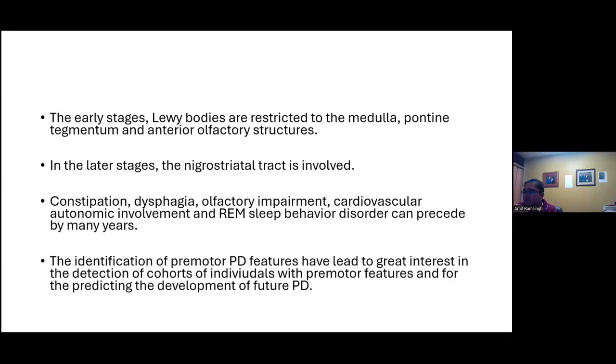You have a lot of different symptoms ranging from constipation and autonomic instability to, very importantly, REM sleep behavior disorder, which could precede the onset of Parkinsonism by years. In REM sleep, there's usually a muscle atonia that accompanies dreaming, somewhat of a protective mechanism so individuals don't act out their dreams. In early Parkinsonism, this is lost. One common complaint is that the spouse or significant other of the patient complains of being hit during sleep because of REM sleep disorder.